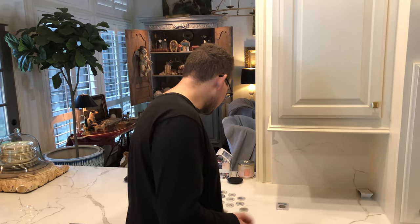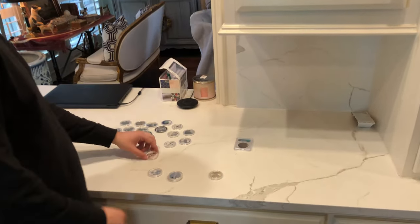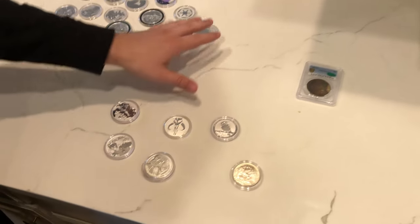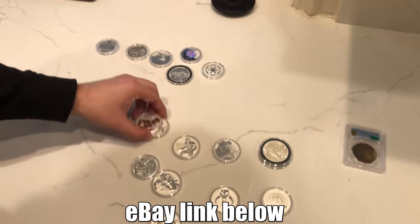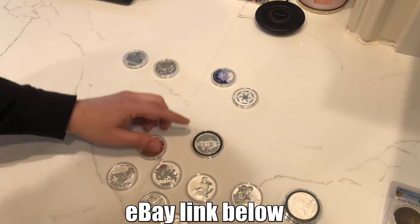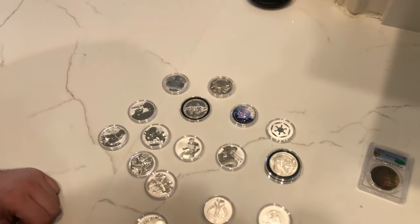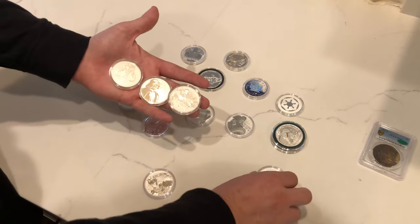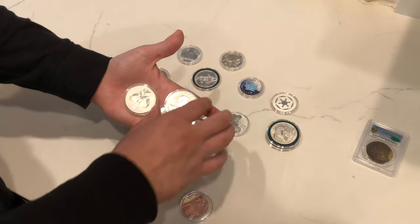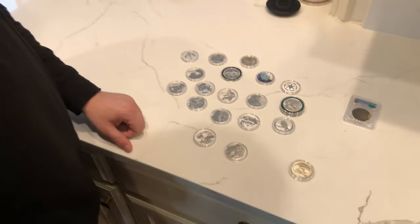Got other stuff right here that we're posting. So I'm gonna come up here and show them. We got just a bunch of rounds that we have on consignment or a post on our eBay. So it's just easier for you guys to pick it up over there. If you guys are interested in some rounds, a lot of these just have to do with Marvel or Star Wars stuff. Just a few kind of things here and there. Got some decent stuff for sure. Nothing too crazy. Just trying to help a collector out. Move some silver and put it into something else.